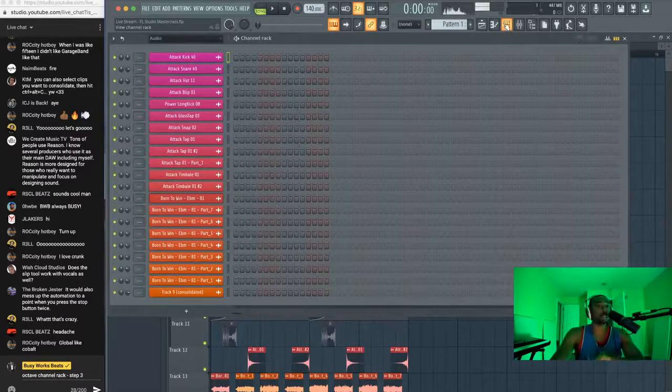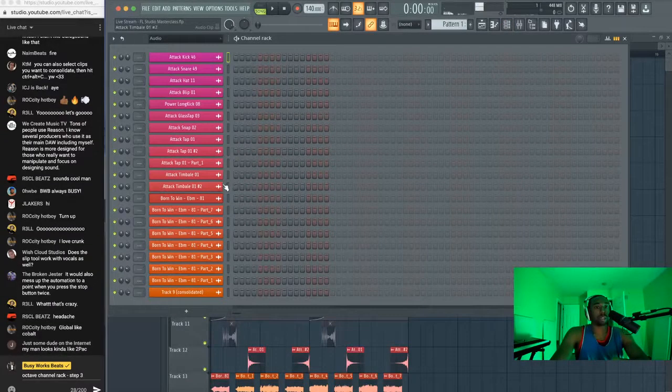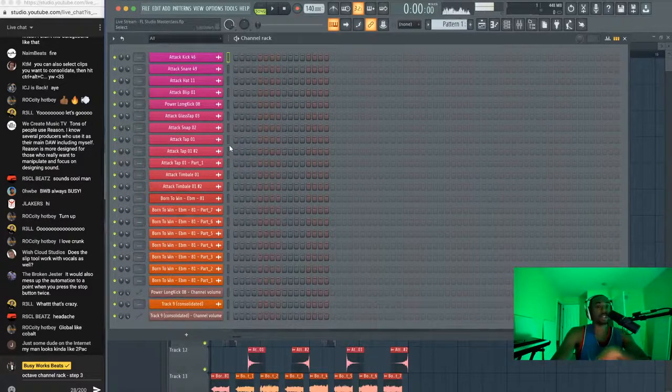So let's just go to the third button here, and that's called the channel rack. I might as well show you a shortcut. Up top here, you notice how it says audio. It's only showing me the audio on my track. It's not showing me the automation. It's not showing me the synth sounds. So I need to click here and go to all so that I have everything accounted for.